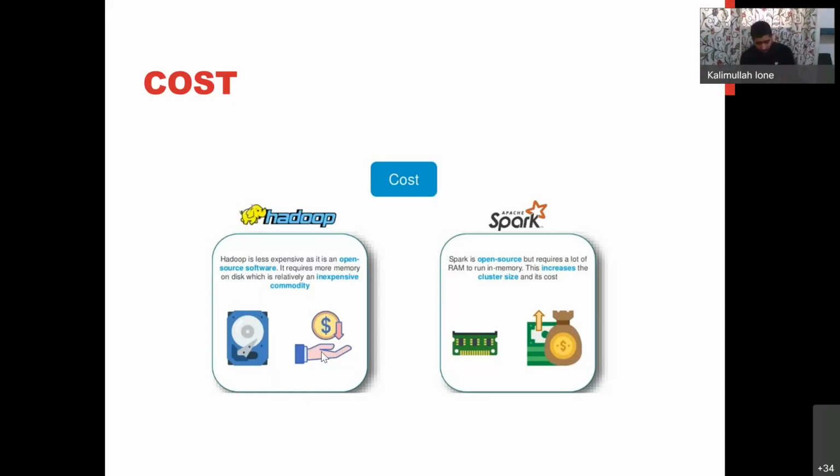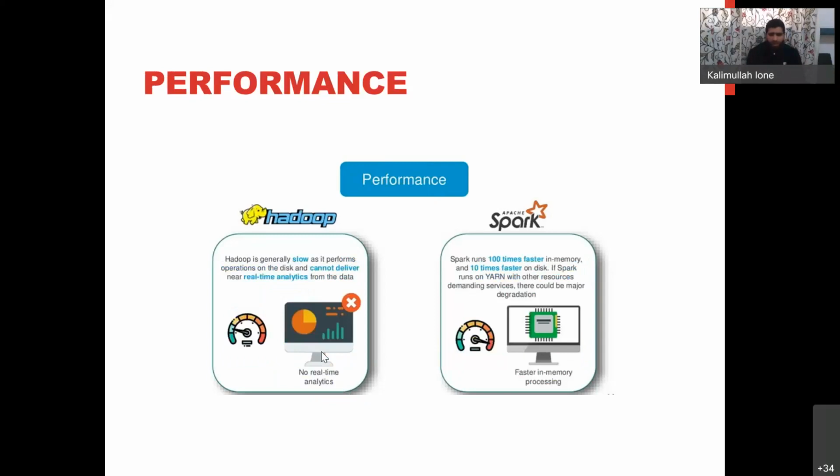Means we can process more blocks of data in a less span of time, but the cost will be more. Hadoop is less expensive, but it's not fast as compared to Spark. Hadoop is generally slow as it performs operations on disk and cannot deliver near real-time analytics from the data. This is the issue.